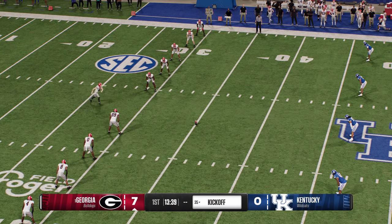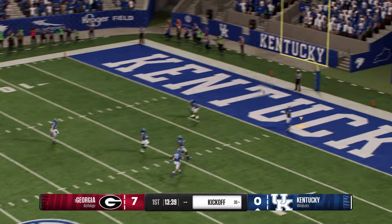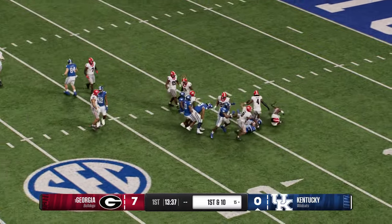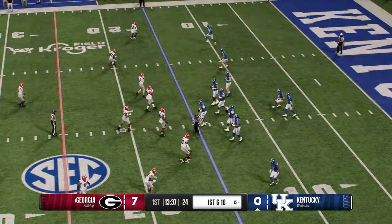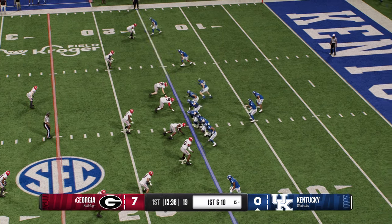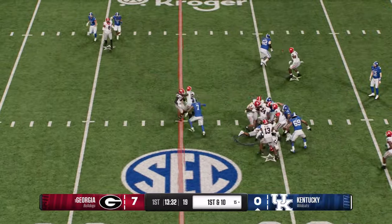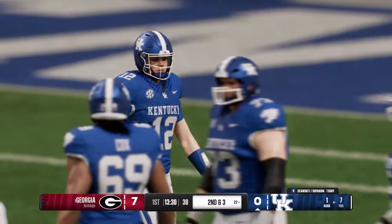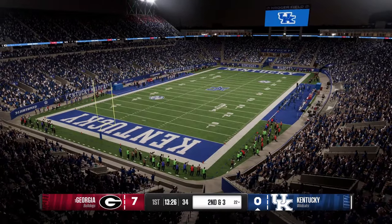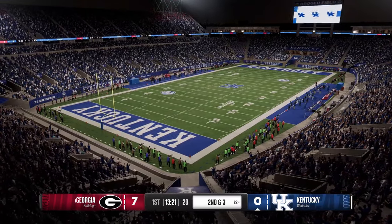Here's the kickoff team, set to boot this one away. Fielded in the end zone — it's Brown. Solid coverage, they get him at the 15. That's where the offense will take over. First down play from the shotgun, here's an inside give — put down before the tackle for a solid gain. Great job by the offensive line opening up holes and giving the running back room to run. Plays like this open up the playbook for the play caller.